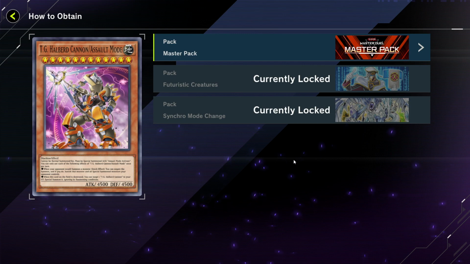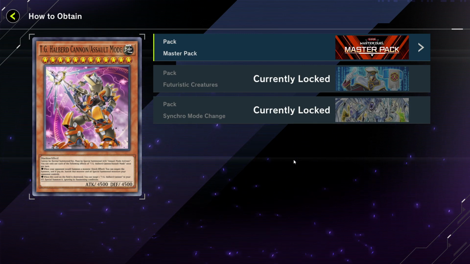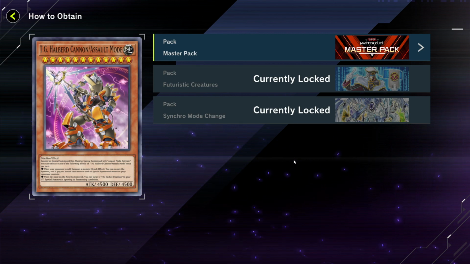Next up is going to be TG Halberd Cannon, but he's in assault mode. For some reason, his regular version is SR, and this version is a UR. It's going to unlock the same thing, Futuristic Creatures and Synchro Mode Change.